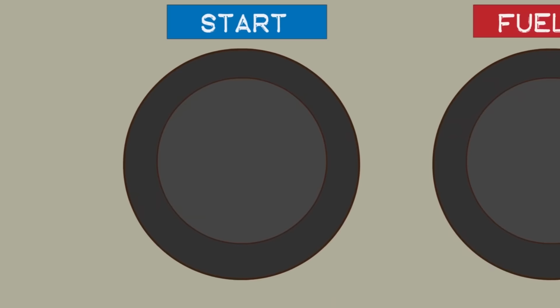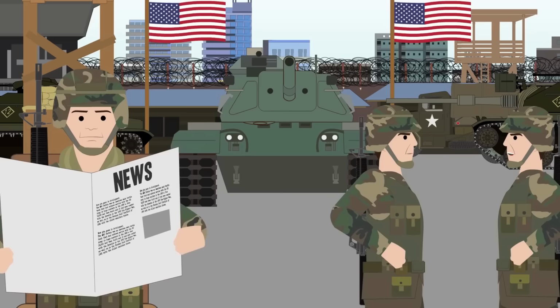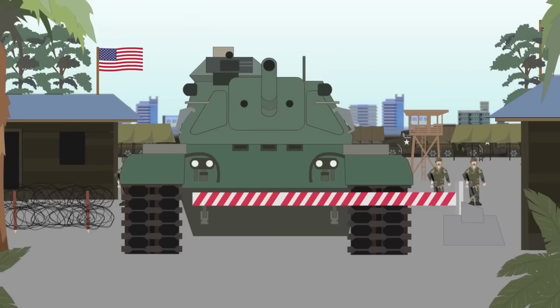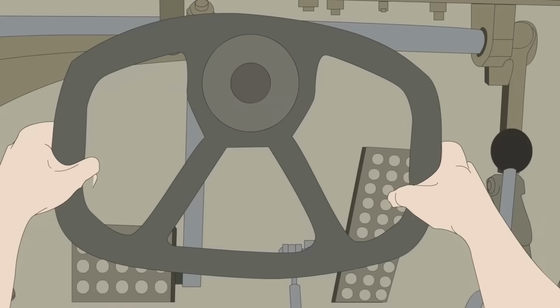These style of tanks did not require any kind of key or code to get them started. He simply fired up the engine by pushing a starter button and put it into gear to get moving. Nelson then got lucky when the third tank started up. Only then was he challenged by a curious guard. But by then it was too late, as Nelson simply drove off, leaving the bewildered soldier no choice but to run to the nearest guard post to phone the police and tell them one of their tanks had just been stolen. So who was this Sean Nelson?